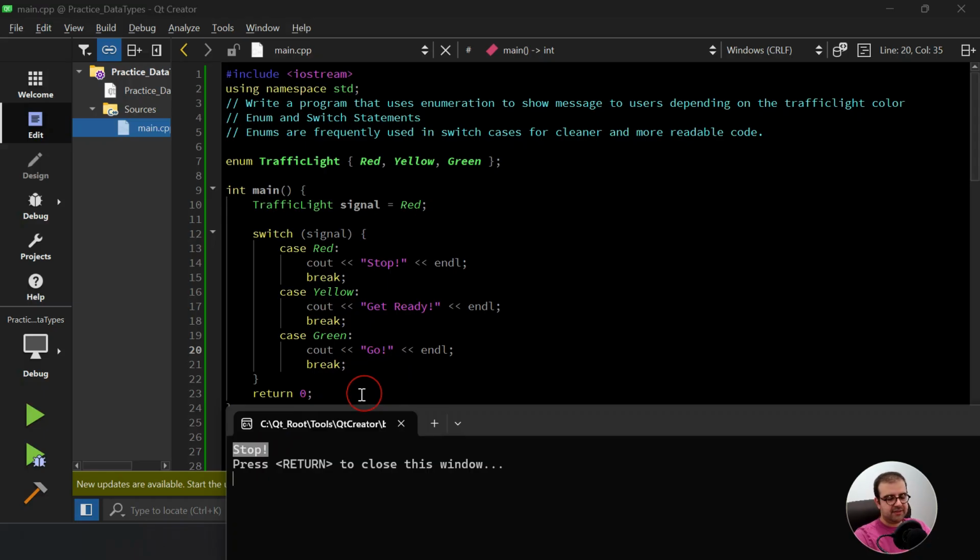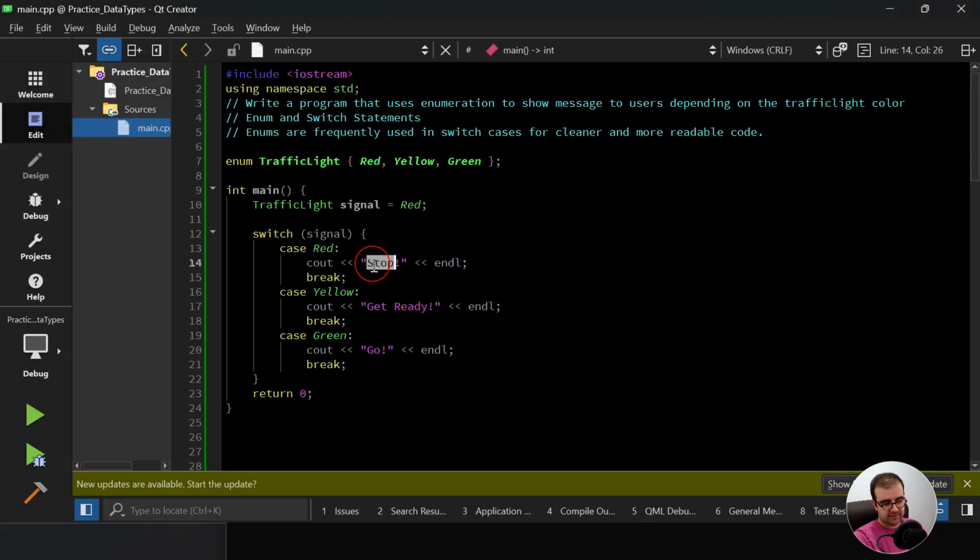So basically, previously we were supposed to have a string doing these things for us, or different numbers that we were reading from the input from the user, saying enter, for example, 0 for red, 1 for yellow, and 2 for green. And basically, instead of iterating over, for example, the case that equals 0, then print stop, in case that we are having 1, print out get ready, we are having red instead of 0.